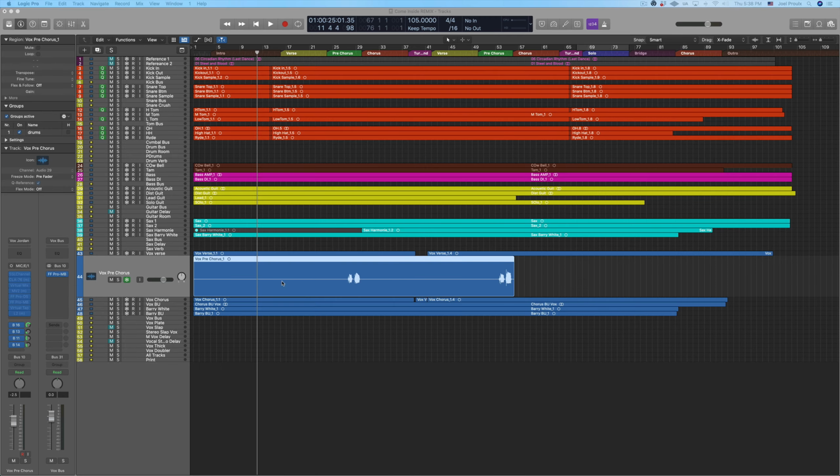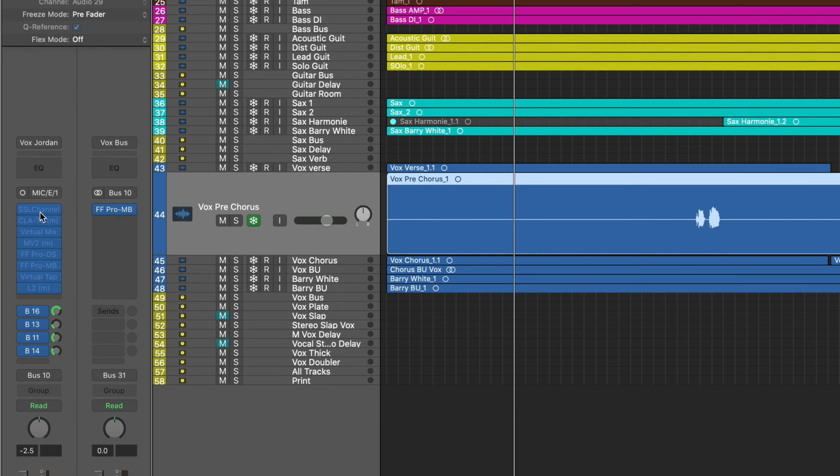Now, while the track is frozen, you can't actually go into any of these plugins. You can't do anything with them because they're bypassed, right? So that is one downfall, but Apple's thought of that as well. So you can do this to all the tracks in your mix. Say you want to go back and tweak something on this track, you just hit the freeze button again, and then all your plugins come back.